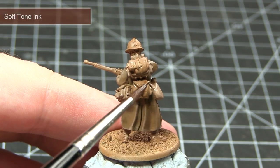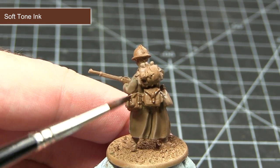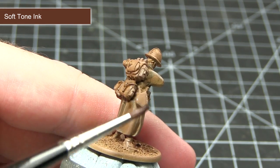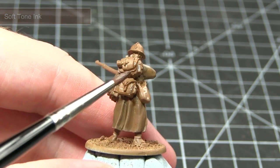In this next step, I'll now be washing over the areas I painted with the Monster Brown in the previous step, such as the bags and the puttees, with Soft Tone ink. This wash will pool into those recesses and really help to bring out the detailing in these areas. For this step, I would recommend watering down your ink to roughly one part ink to one part water, as applying it straight out of the pot may be a little bit overpowering.